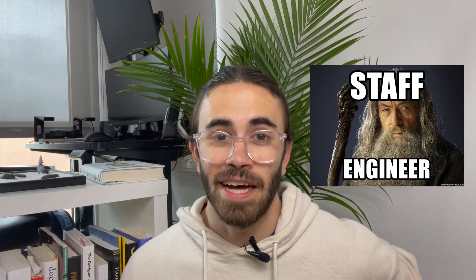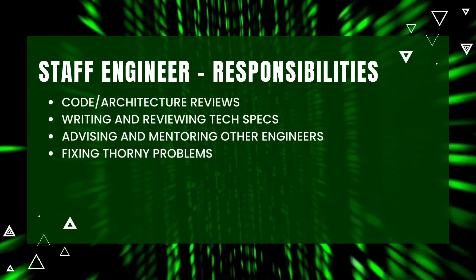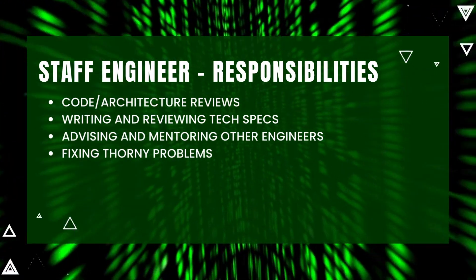So what is the difference between a staff engineer and an engineering manager? Staff engineers — and they're not staffs like wizard staffs, although staff engineers very much are like wizards — operate as technical leaders within the organization. That means they're mentoring other engineers and they have very specific, in-depth knowledge of a system or part of a system that many engineers are working with across an org. They typically fall into several different roles, including tech lead, architect, and problem solver. Staff engineers are often called in to work on really gnarly problems that require a lot of resourcing and extra time but have huge implications for the rest of the codebase. In terms of how they spend their time, staff engineers typically spend a lot more time doing code reviews than coding, compared to a senior or junior engineer.